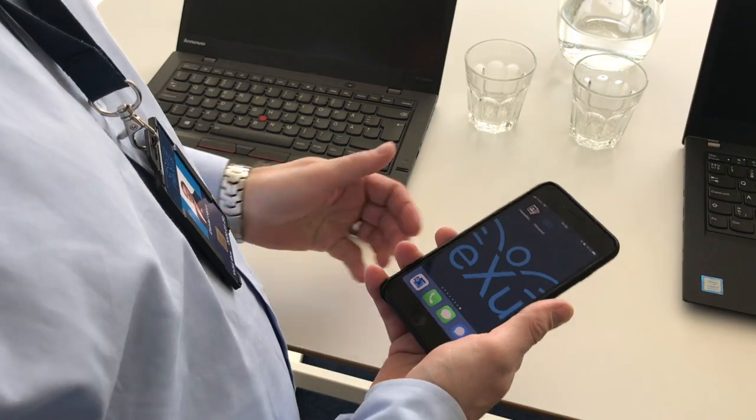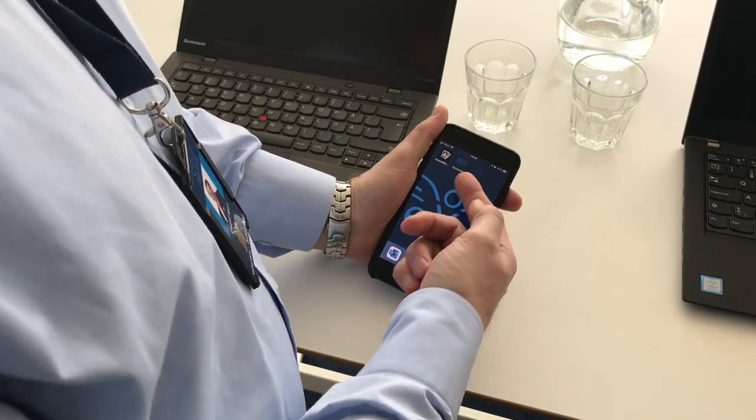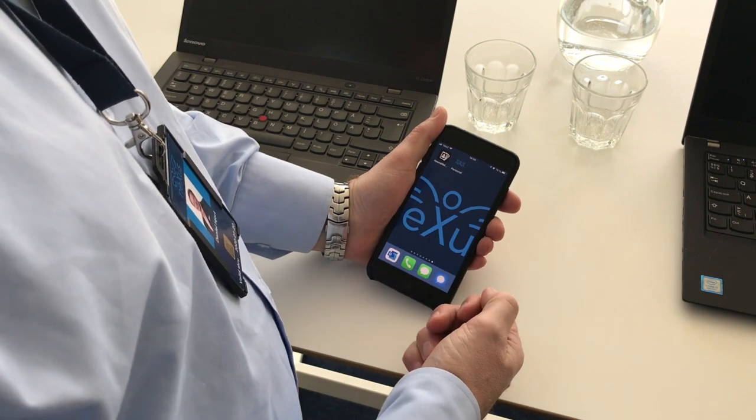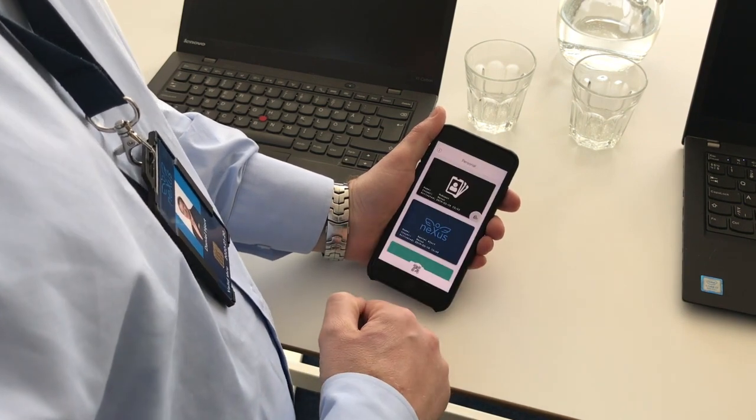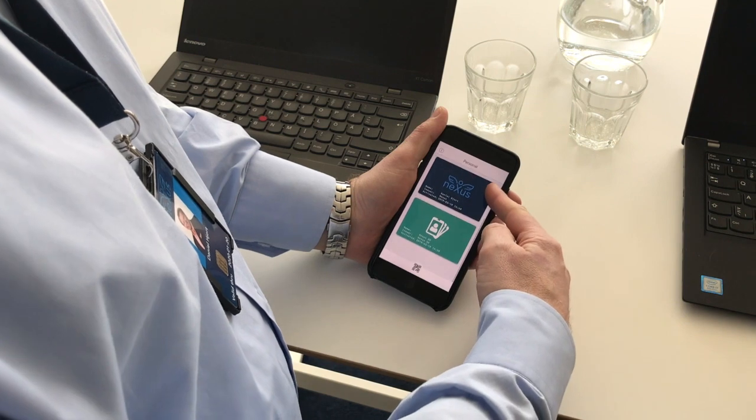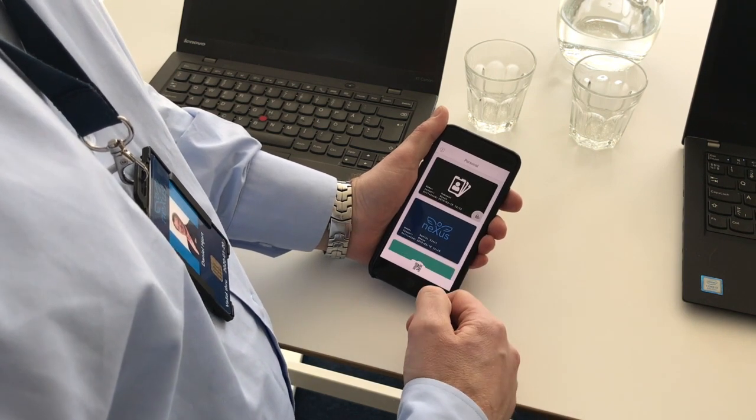So, when we're talking about user experience and user interface, of course, it is everything from the user interface on the local machine when you're using a virtual smart card, the self-service portal, but also the mobile client. So looking at personal mobile, that is our mobile identity client, the whole user experience of that is changing.